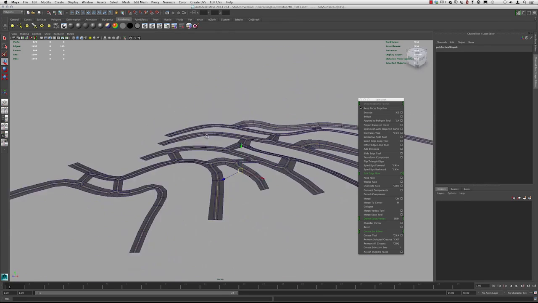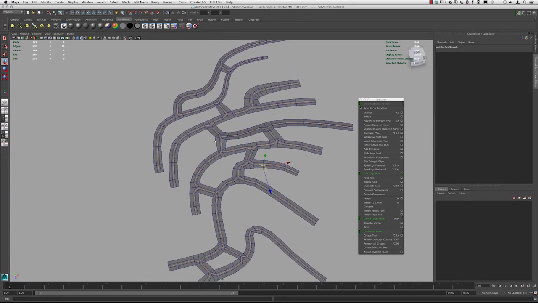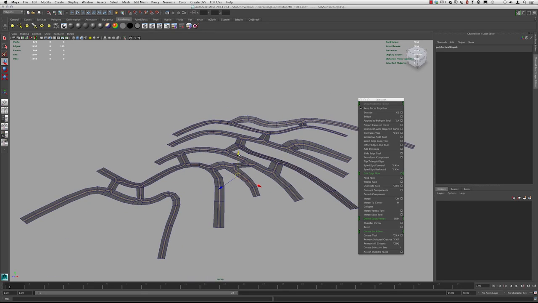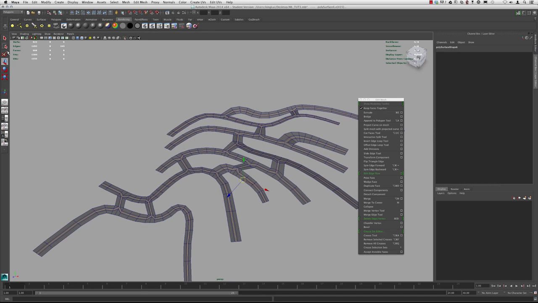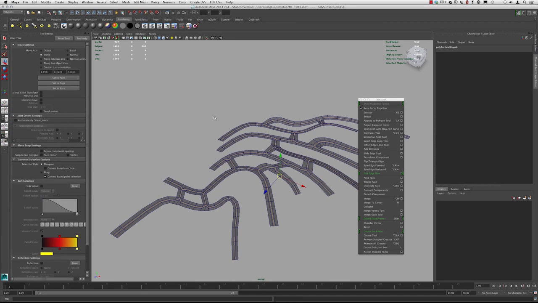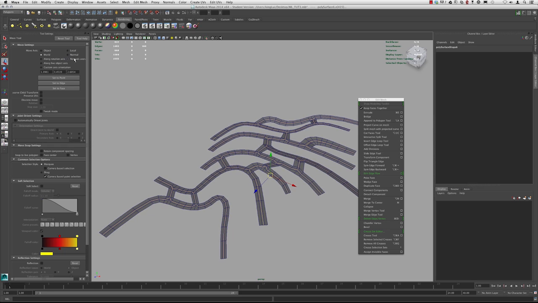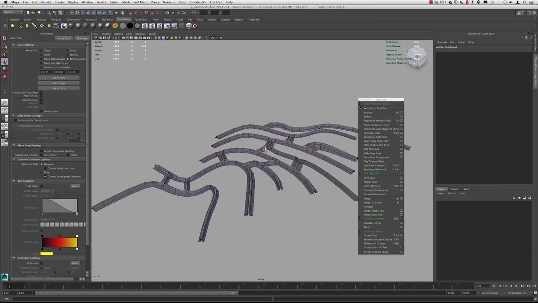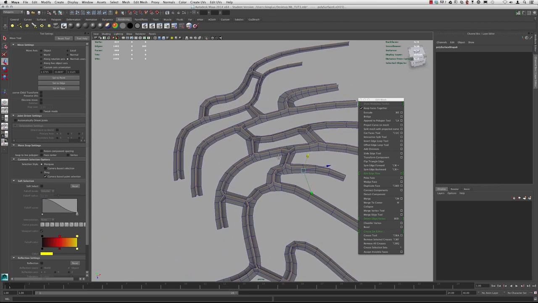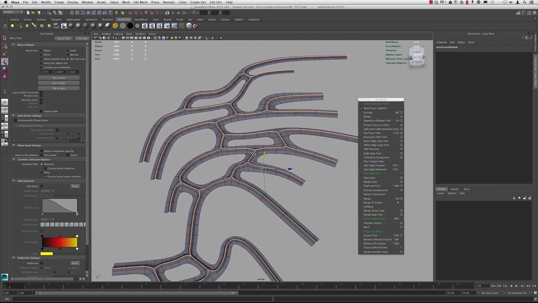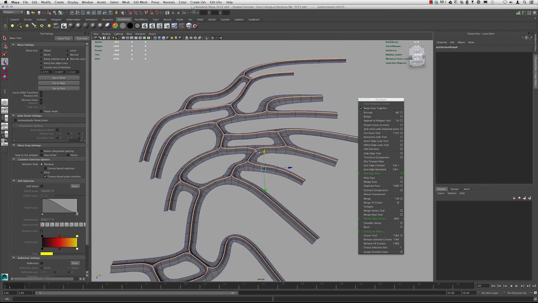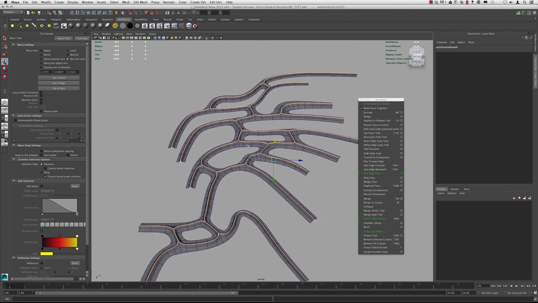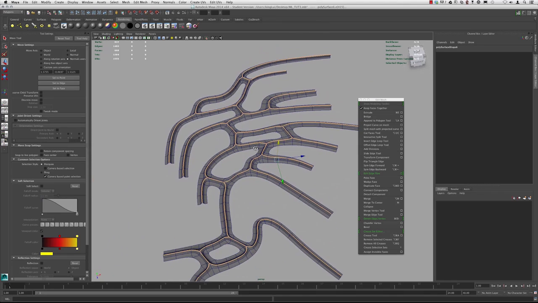So now that we have this selected, let's move this up in the Y. If you double click your move tool settings, you can specify the move axis to be the normal average. So we can go ahead and just pull those up, and hit 3 to see what they look like and how far up they are. And that's probably fine. We're not going to need to go much higher than that for now.